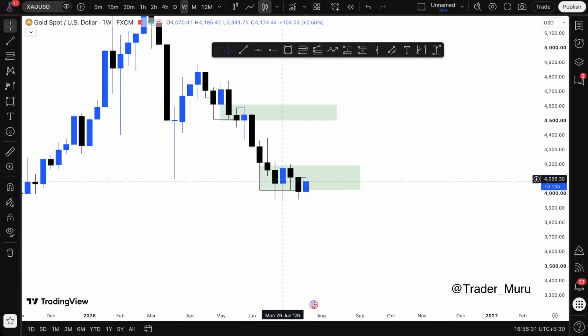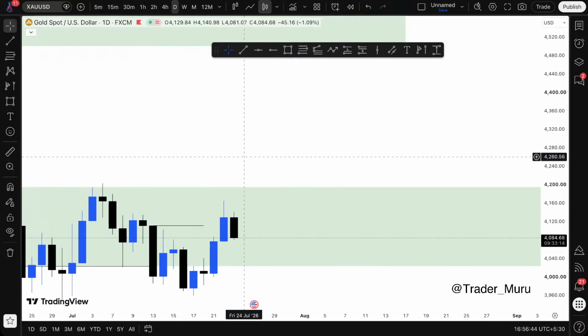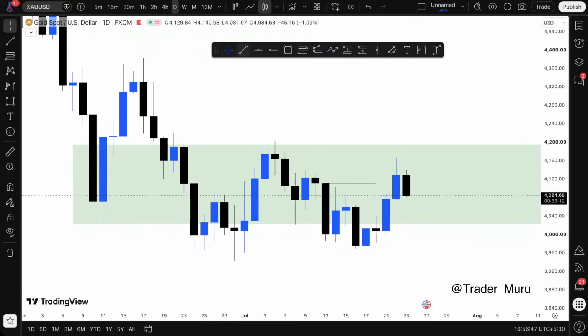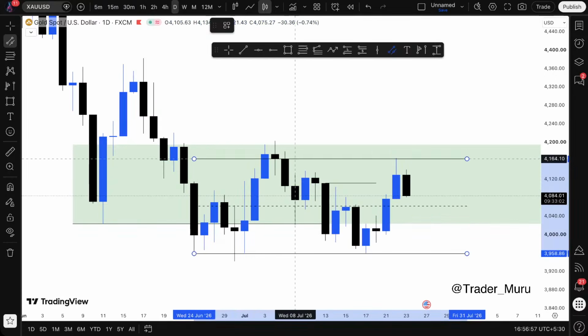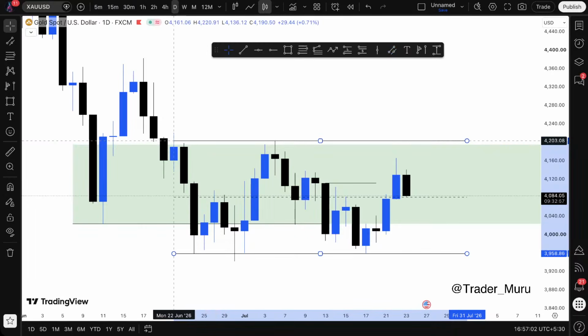So what is price doing here? It is ranging here for the last 1 month. It will be visible in the daily time frame. So weekly is still bearish. Now we will look at the daily time frame. In the daily time frame, price is continuously ranging after making this low. So we will take this low, draw a channel here, and this is our range.